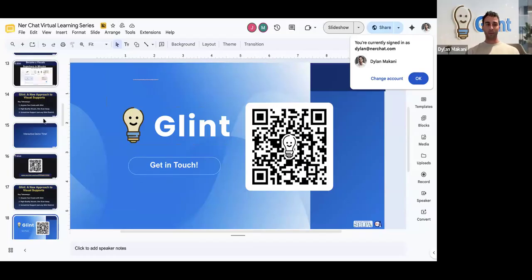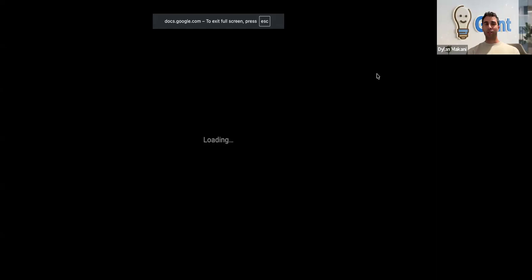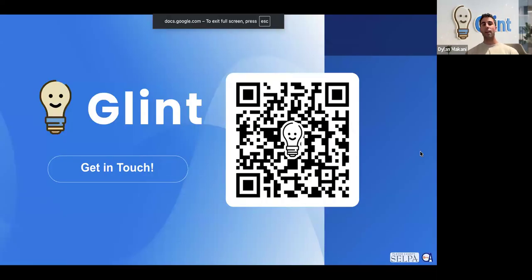Let me move things. So we had that question initially. How do you get in touch? How do I get Glint? All you've got to do is scan this QR code, schedule a meeting with us, or shoot us an email. The best thing is just getting in touch with our team, and you will be taken care of. It generally takes one call, and we know where to route you and how to take care of you. So that is the best thing.